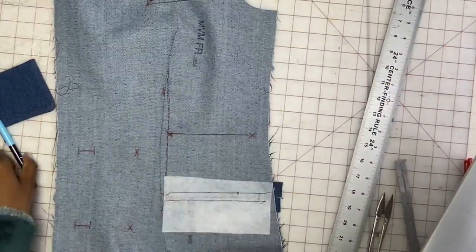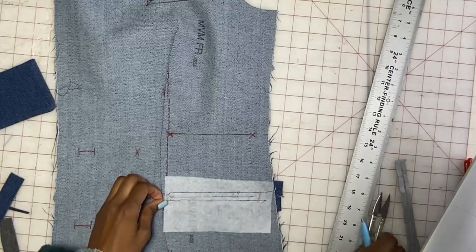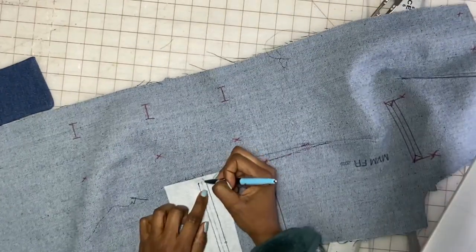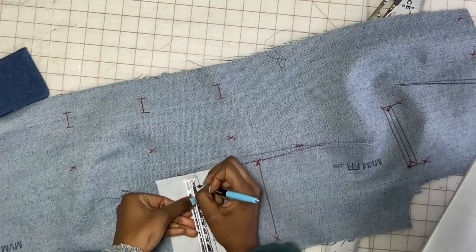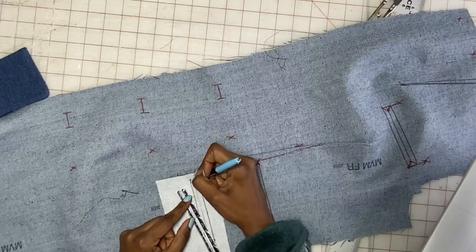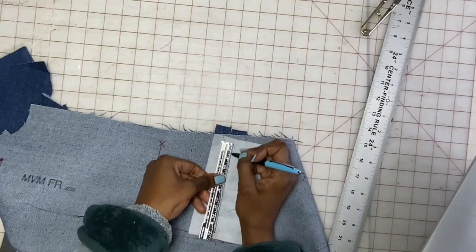So what you can do is go ahead and just reinforce this line. But what you wanna do is, before you get to the end, about a half an inch or so out, we can measure this. When you're about half inch from the end, you want to go ahead and mark it. Because this is where you want to kind of create this angle here. And you want to do the same thing on the other side. Half an inch out, you want to mark it.